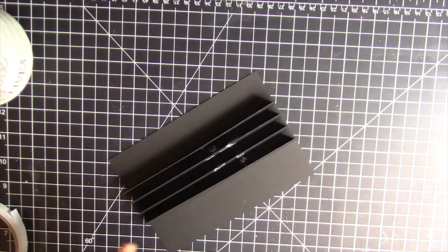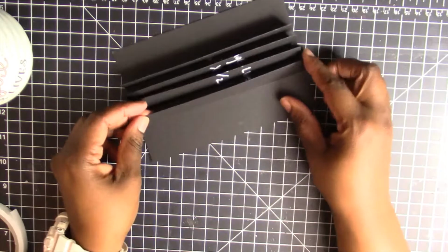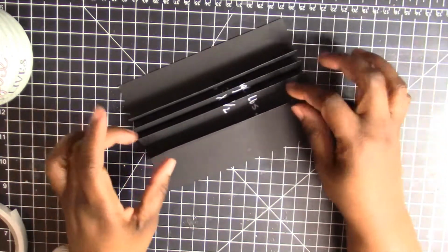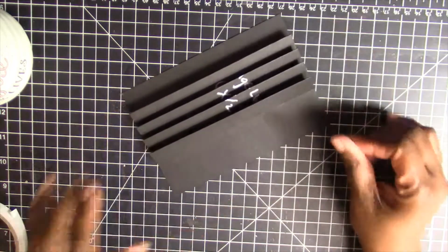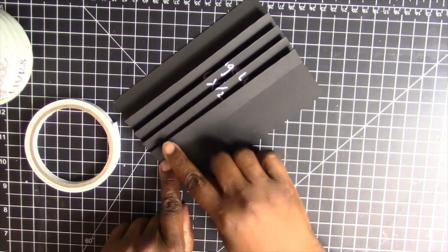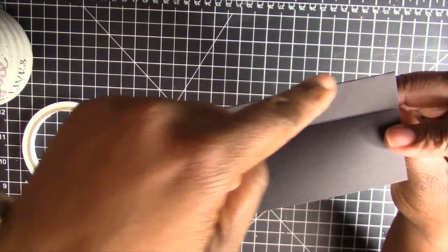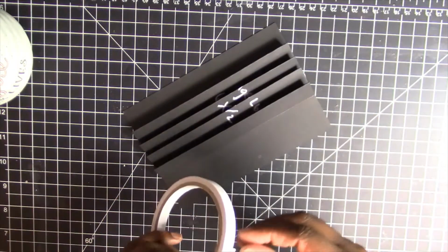Okay, so next what we want to go ahead and do is add adhesive on each side. Now, you don't want to do this if you're just using liquid glue. If you're just using liquid glue, you want to wait till it's time to actually add your pages in order to glue. But I like to go ahead and add my double-sided adhesive. And I'm just going to start by adding a strip of double-sided adhesive closest to the top of this little hinge piece, right? So closest to this area right here, closest to the edge without going over. Okay, so that's what I'm going to do.